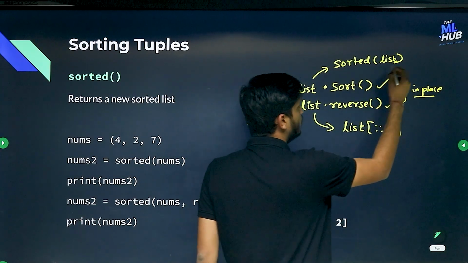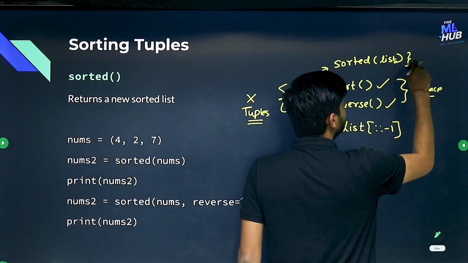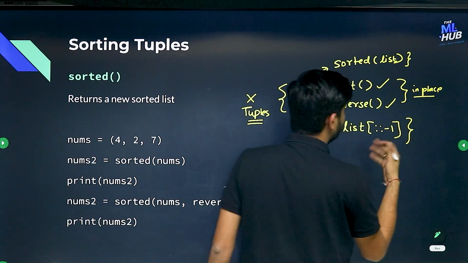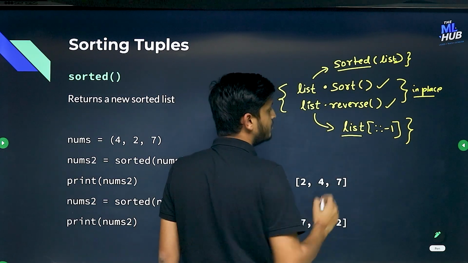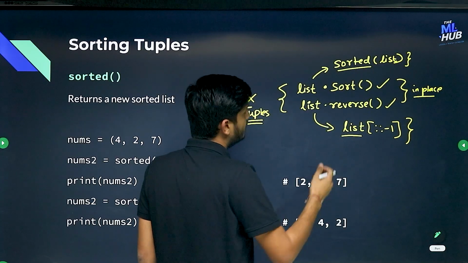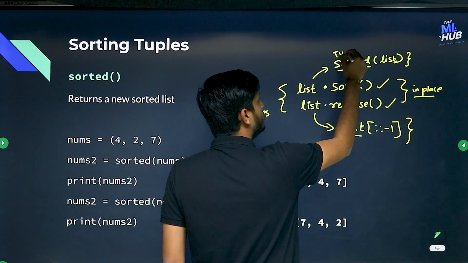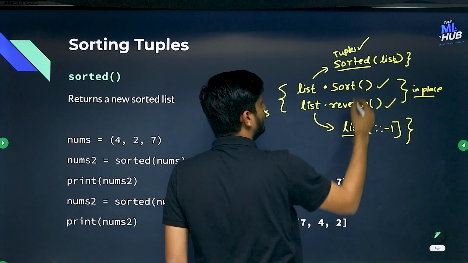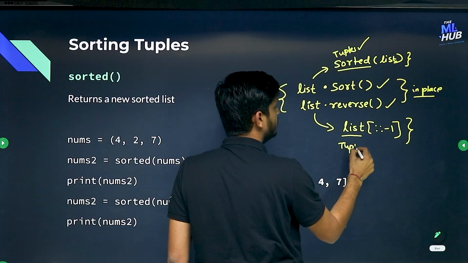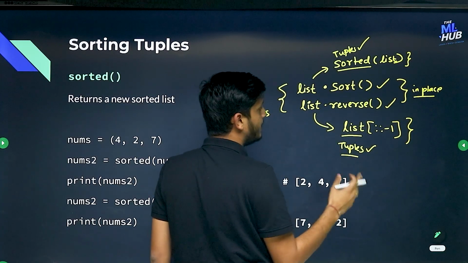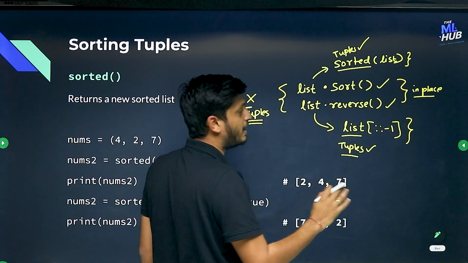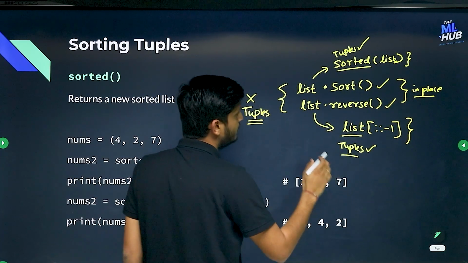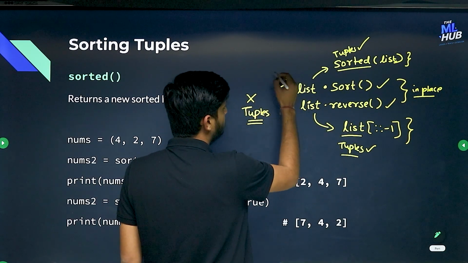But if you want to sort a list out of place, which means a new list is created, or if you want to reverse a list by creating a new list, then you can use the sorted function or list slicing. Then these concepts are available for tuples as well. They will work for tuples or strings. So for immutable data types, you can only do out of place sorting or reversing. You can never do in place sorting or reversing. So for strings and tuples, this doesn't work.